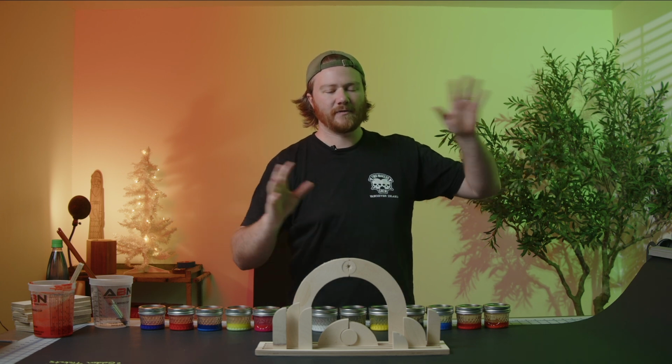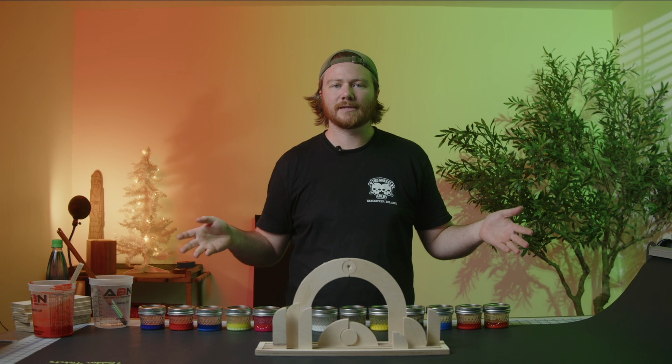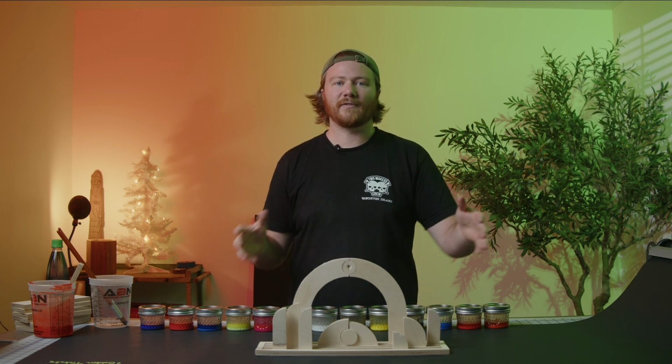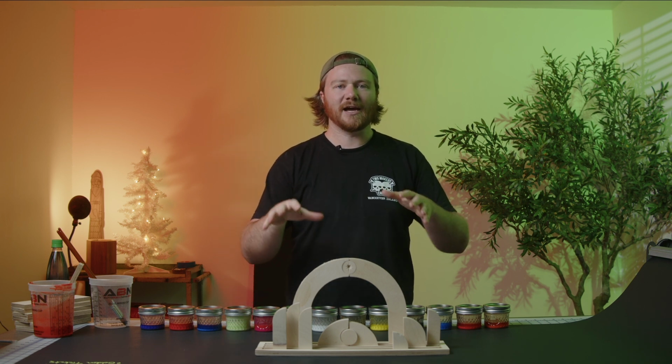Now, beliefs aside, if you look at woodworking projects overall, a lot of these things sell every single holiday season, which is why we're focusing on it specifically in Christmas and July. And it has a ton of different parts that we can show off how to actually go about the staining process and make a really nice finished piece.